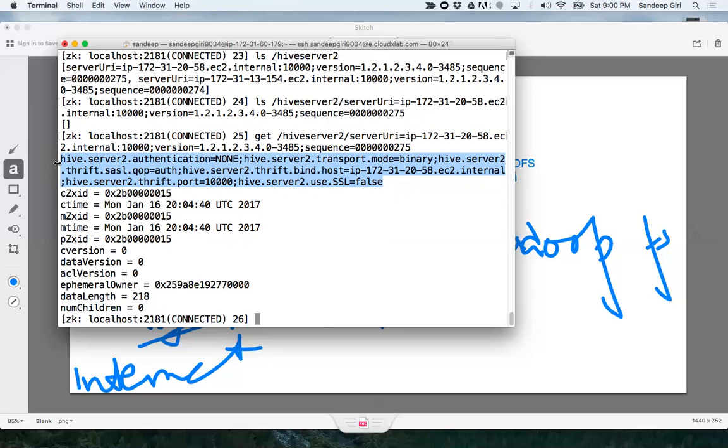The second example is the sequential node. It wasn't a little clear to us what the practical use case of a sequential Z node is. A sequential Z node is a very interesting idea, because if you think about any customer support system, any, let's say, even every email ID is a unique ID.